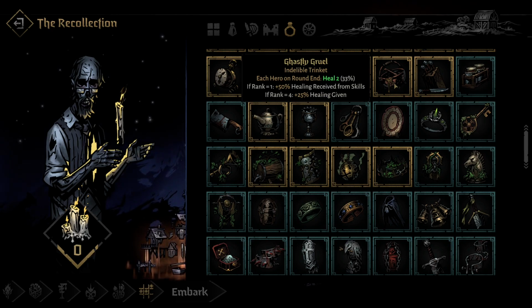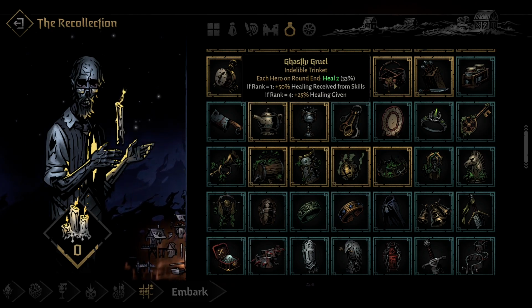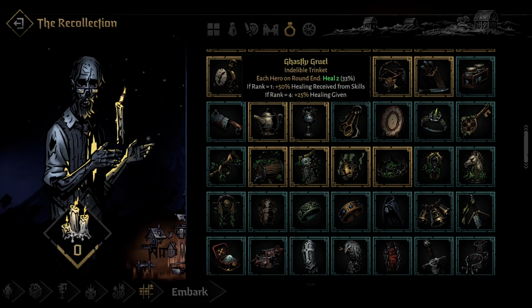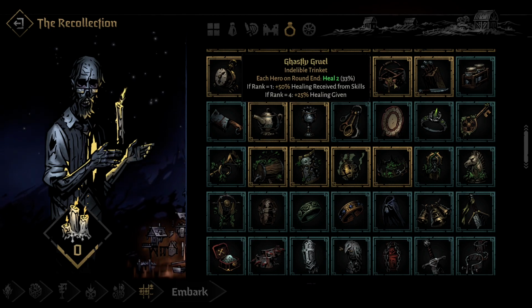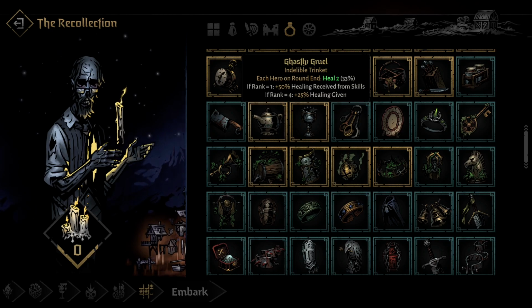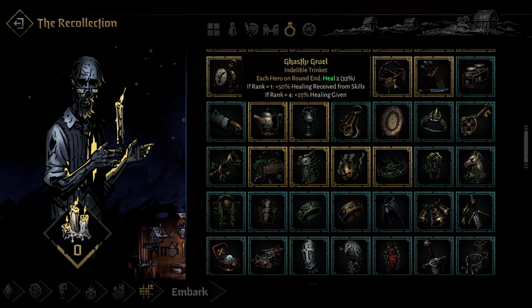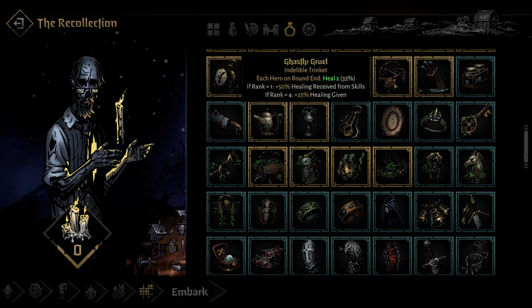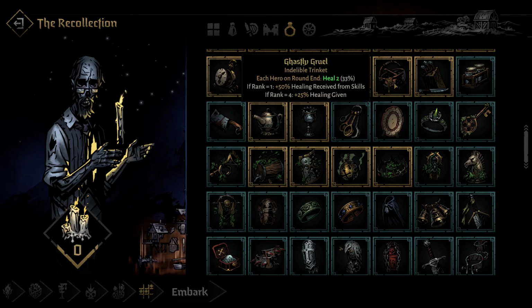The next item would be Ghastly Cruel. Each hero on a round end will heal, 33% chance to happen, and you get healing received or healing given. On a Plague Doctor, on a Runaway, on spot number 4, or if it's a Vestal that heals, they're gonna heal like crazy. If you put Flagellant on spot number 1 and apply this trinket, he's gonna heal like crazy, and each hero can gain heal at 33% chance. Very good item, merges well with a lot of heroes.